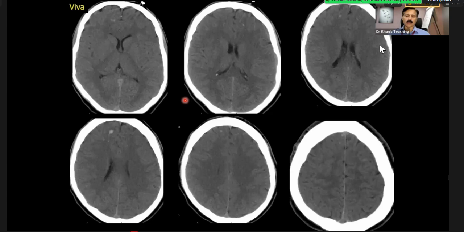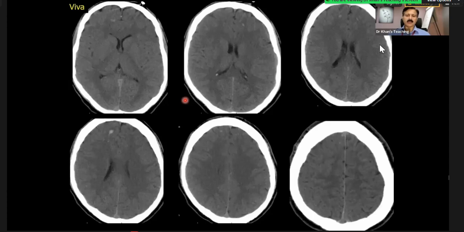These are the top 4, but there are others which have been described in literature. Having said that, only 50% of diffuse axonal injuries will have hemorrhage. And if they have got small petechial hemorrhage, you will pick them up on a CT scan. Otherwise, you will not pick them up.